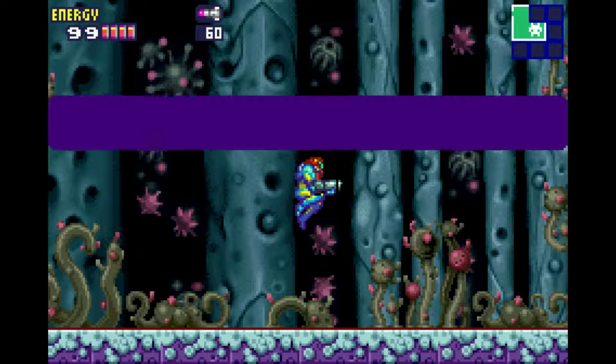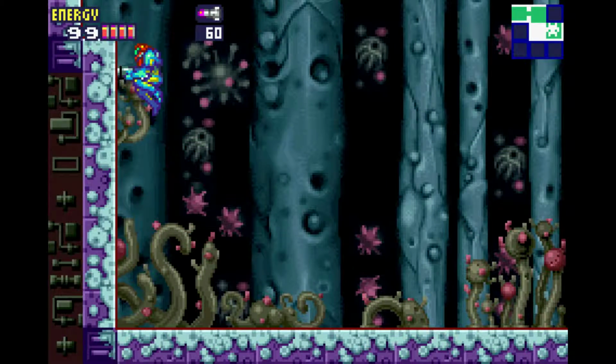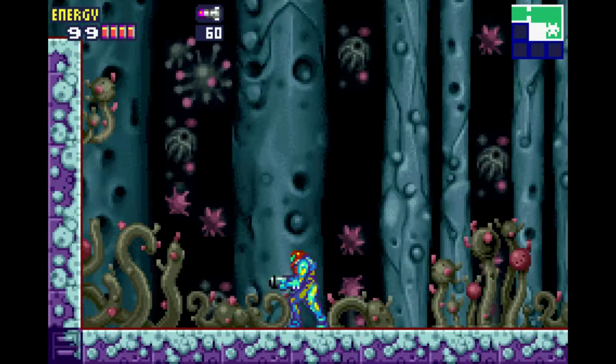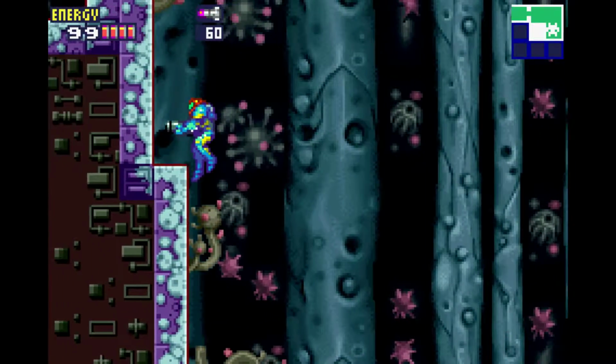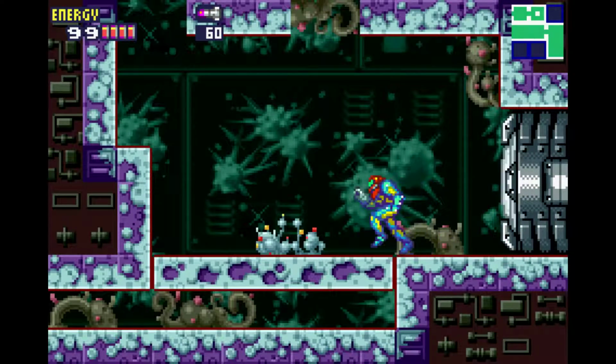And we're going to pick up this Core X and recover the high jump and jump ball abilities. Both incredibly useful. So now I can jump much higher than previously, and I can also jump while in ball form. Very, very useful. Sadly, I can't get up there yet. There is something up there. I don't know if you saw that, but there's a ledge up there that I can't reach yet. So I will be coming back here at some point in the distant future.